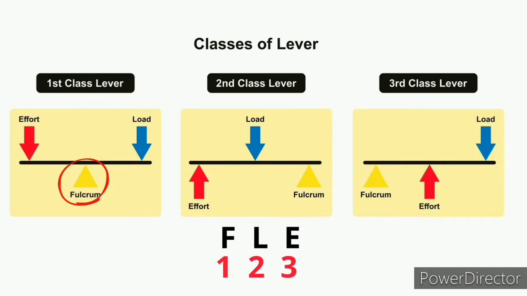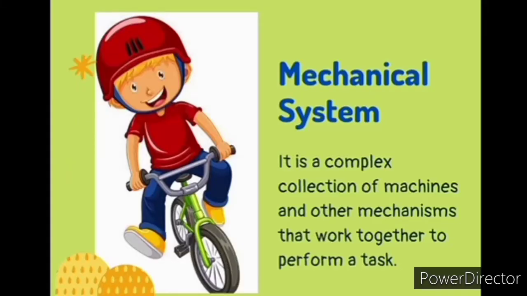A second class lever is under the L, so it has the load in the middle, and the third class lever, which lines up with the E, has the effort in the middle. Now you have a better understanding of the classes of lever, and you can remember our acronym. What is it again? FLE 1, 2, 3.